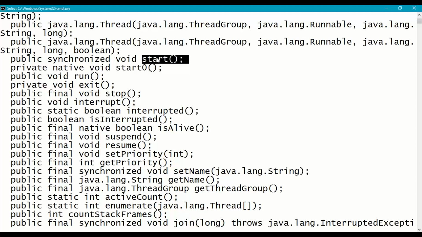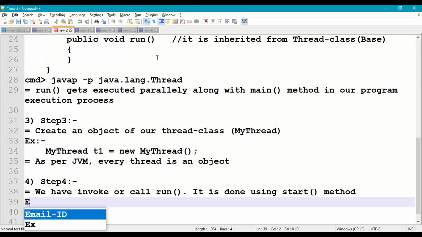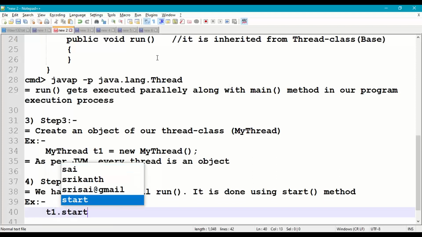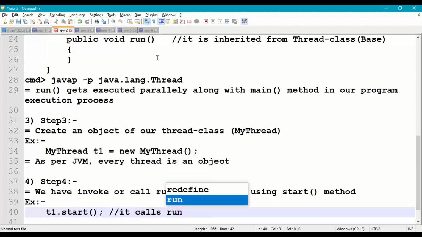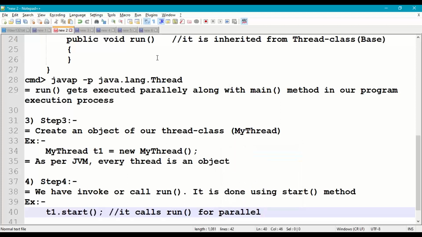Start method will call the run method, and run method will execute parallelly along with main method. The example goes like this: t1.start. When we say t1.start, it calls run method for parallel execution.